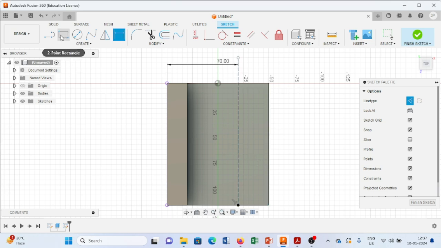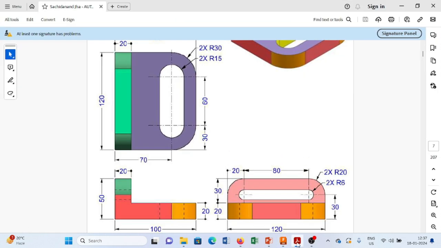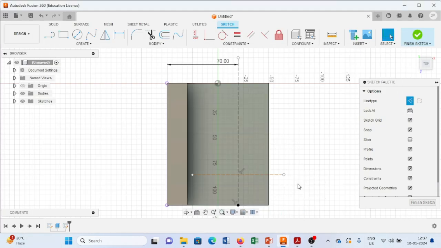Now the next what we have to do, we will draw one more line here to find out this point. Now escape it, and the distance between this line and this is 30. Press enter.